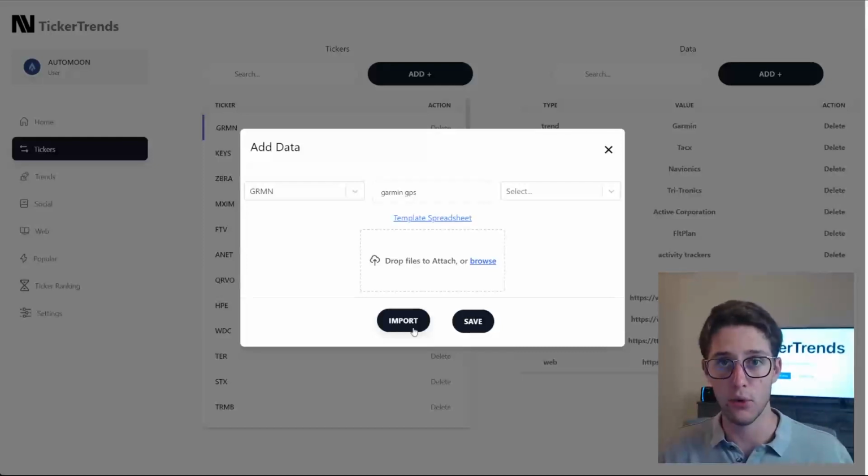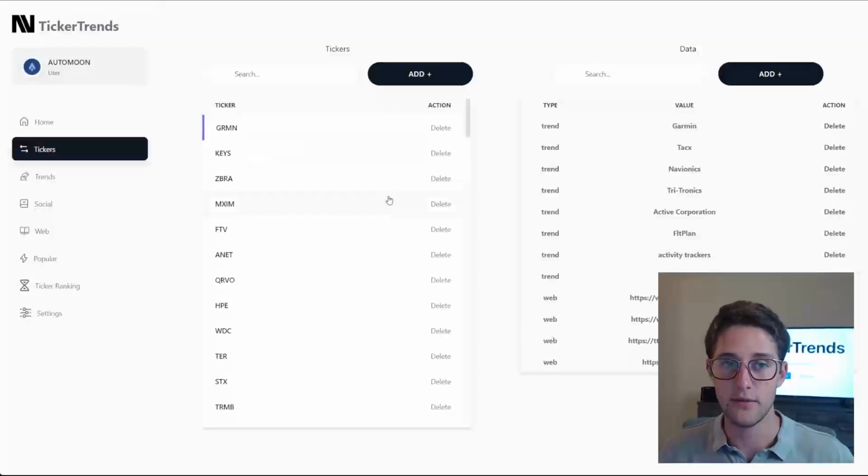Again, if you are importing a very, very large set of data, it can take a little bit of time. It's not going to be instant in a couple of seconds. If you're adding thousands and thousands of data points, then we need to scrape those from different APIs and get it from different sources. So it takes a little while, but you will see it added to your account over time. Then you can go ahead and click save and you will have data added.